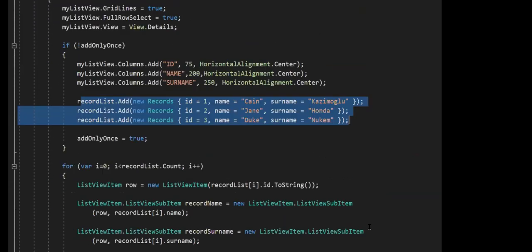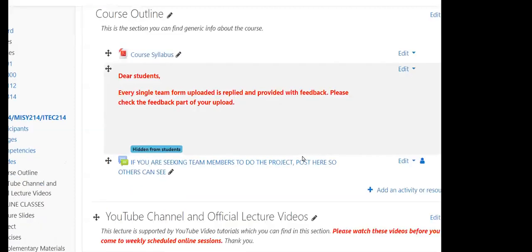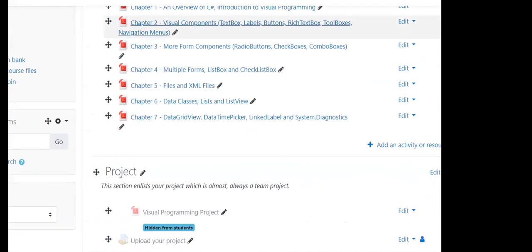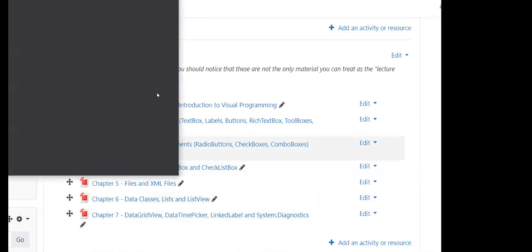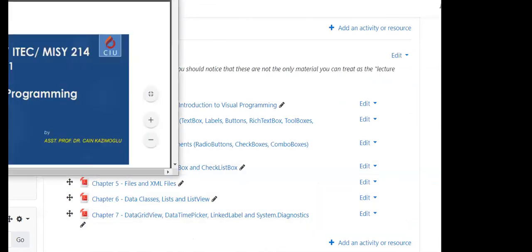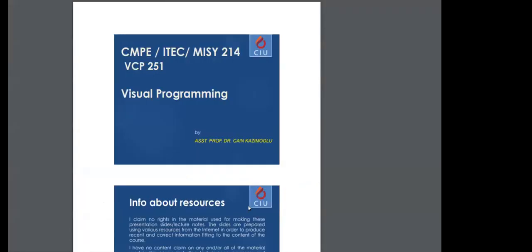And I also uploaded some of this course to Moodle. If you want to see my code, you can also go down, look at the lecture slides. I unlocked the data grid as well. Click on the lecture slides. You can see my code there as well. And I made it in a way that you can even copy paste.